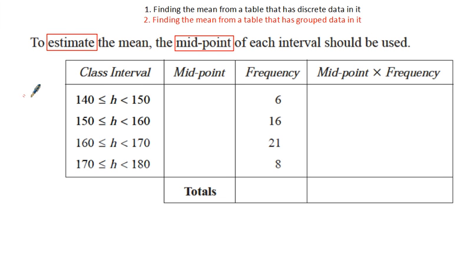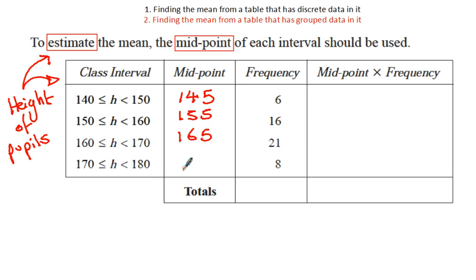So we've got a class interval, and this is actually the heights of pupils. Now, the reason it says that we're estimating the height is because when you've got grouped data, you know that there's six kids that had a height of between 140 and 150. You've got absolutely no idea whether all of those six were 140, or all of those six were 150, or if some were 140, some 141, some 143. They could be anything. So because we don't know exactly how tall each of those six pupils were, we take the most sensible guess, like we do in frequency polygons, and we go for the midpoint. So the midpoint of this group here is going to be 145. The midpoint of this group is going to be 155. We've then got 165 and 175. So that's the midpoint of the group, and that's because we have to pick somewhere and there's no point in picking the very lowest or the very highest because they're the extreme values.